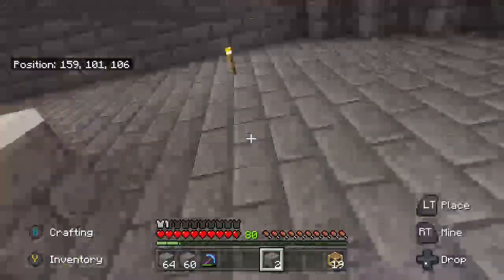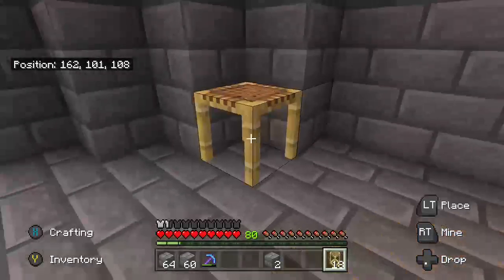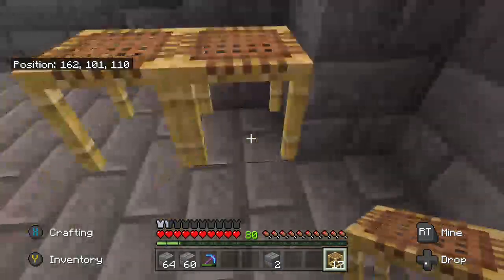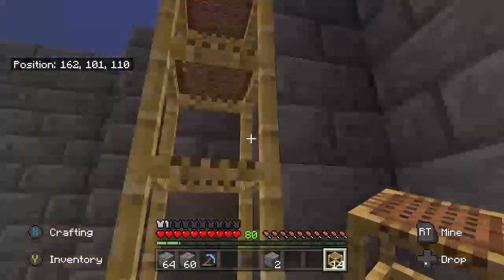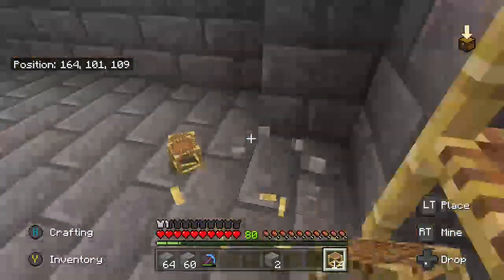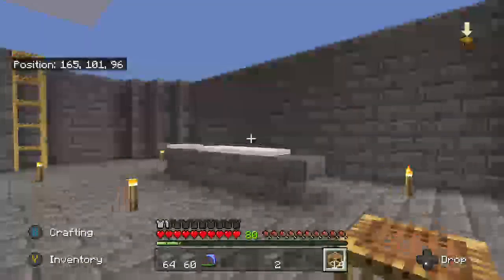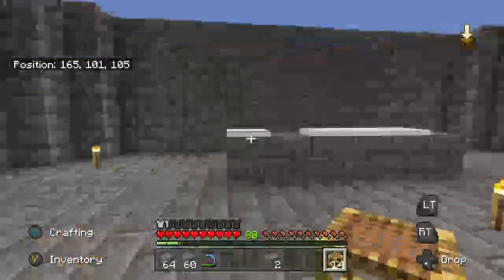Alright, that gets us to the height I intended. For the time being, we'll put some scaffolding down so we can get back up there. One more. There we go. Break you. Alright, so we've got a nice sizable area here for our room.